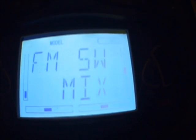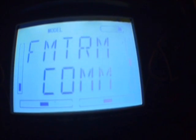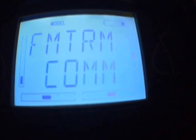Then go down to input. This is where you select whether you want to use the mix switch or the flight mode switch. In my case I like using the mix switch to change the flight mode, to keep me from accidentally bumping the flight mode switch — I'm real bad about that. Set this one to mix; you can change it by pressing R or L. The next setting I'm not sure what it means, but it has to be set to COMM to make it work. And this one has to be set to mix to work with the mix switch. If you want to use the flight mode switch, change this one to FMD by pressing right or left.